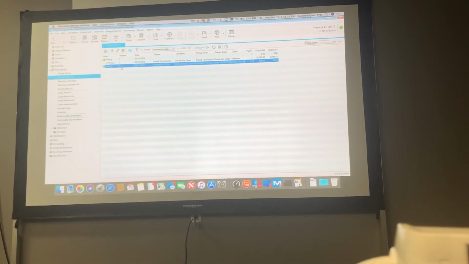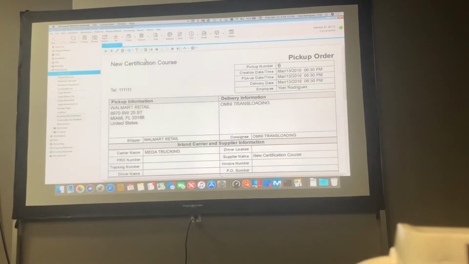Now you have the pickup order number 6 that is arriving. You see, you have a status here. If that customer of yours has tracking, he can go online and see that he has 10 pallets arriving to your warehouse with that tracking number that he had from FedEx, let's say. So if you want to print that, just right click. Remember, you can either right click or go to actions. It's the same thing. And then you have several options there. One of those options is go to document, so I can see the template.